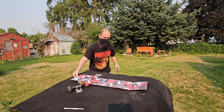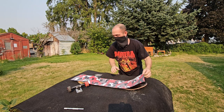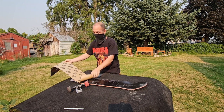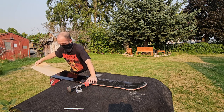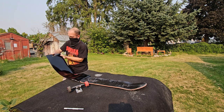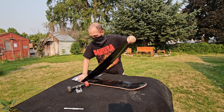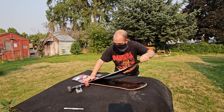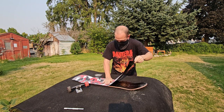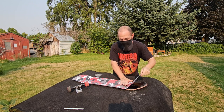You only want like a quarter of an inch hanging off to both sides, because when it comes down that's going to be there. Now with it running like that, once you've got some of it started, press it down slowly. The last thing you want is to get it all tacked on there and have to pull the whole thing back off. Pat it down slowly, making sure you're keeping it level and getting air bubbles out.